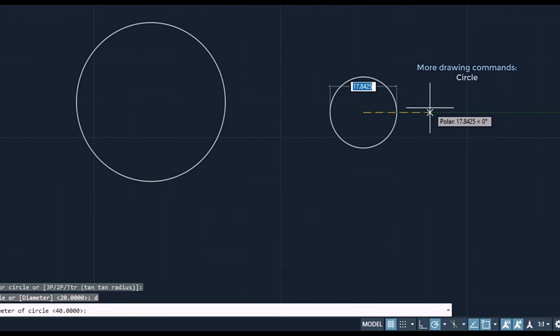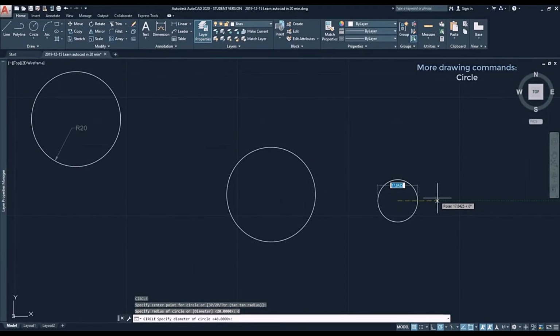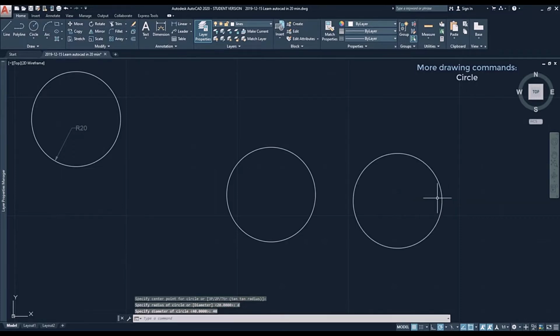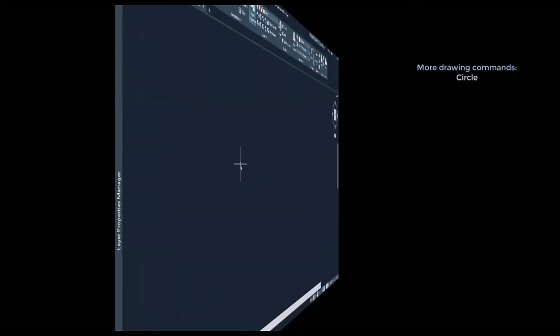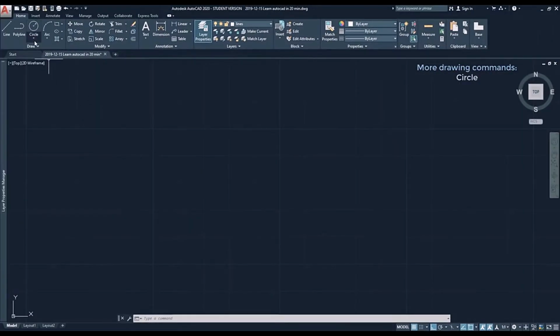As I'm drawing the same circle, the value is 2 times the radius. 40. Press enter again. Okay, this is just one of the several ways to insert a circle. If I click on the arrow below the icon, you can see all these options available. That depends the situation that you are drawing.